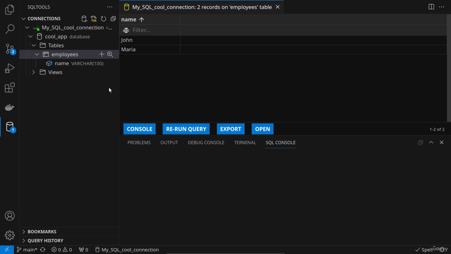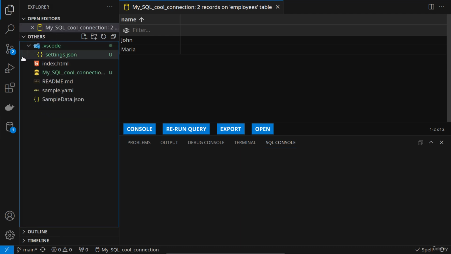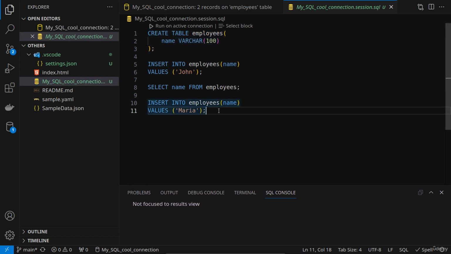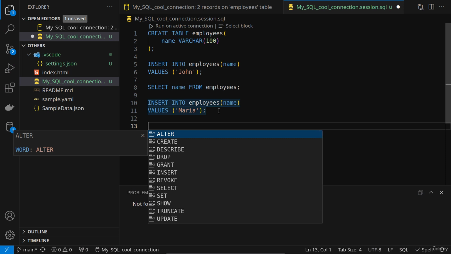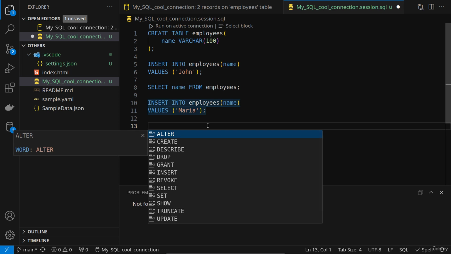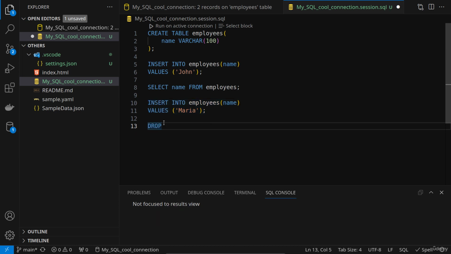Well, this was just an introduction to VS Code and SQL files. Of course, when we write our SQL queries or our SQL files, you will get all kinds of snippets or content assist from VS Code. For example, inside an SQL file, if I press the IntelliSense or IntelliCode keyboard shortcut, the Control Space shortcut, I will get these code snippets right here, and this will help me a lot with my queries like this, and I can select this and I know that this is a keyword from SQL.